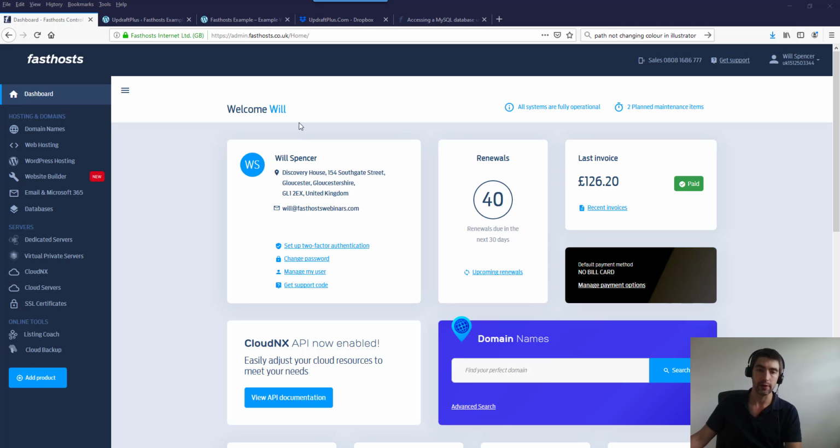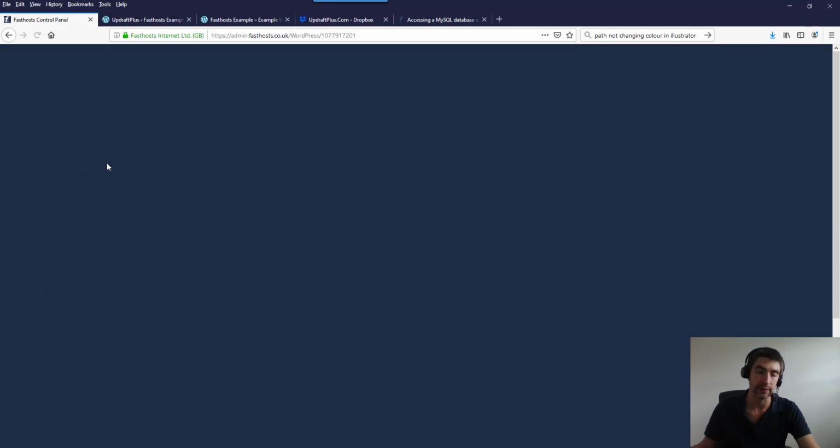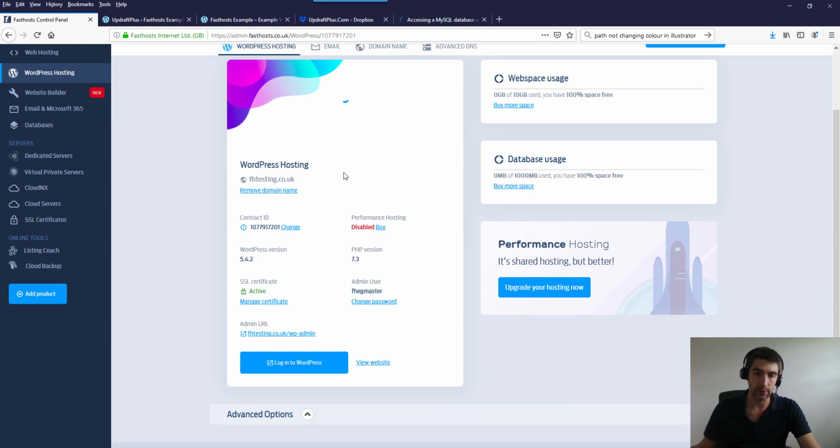So I'm going to download the website files of my example website just to the laptop I'm working on at the moment. Now, I'm using a WordPress hosting package with FastHost. If you're just using a normal web hosting package, you can find the FTP details in the package overview. Or if you're with another provider, then they'll be able to provide those FTP details. But we will use this one here.